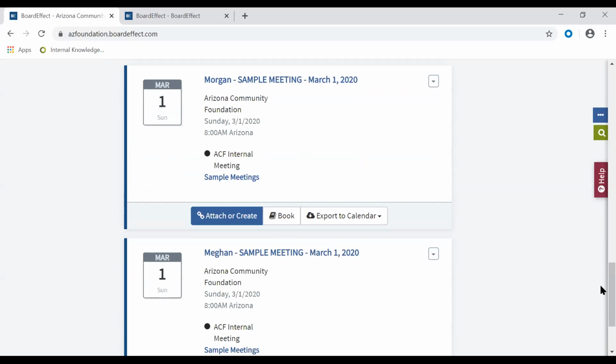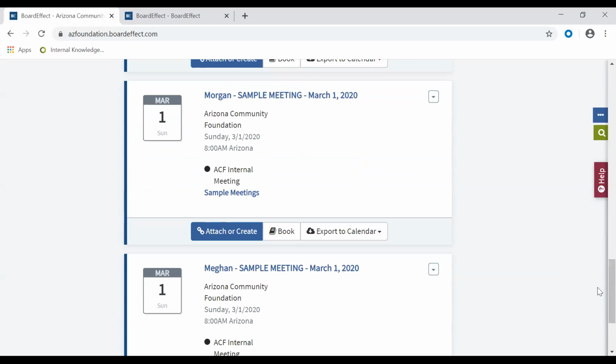So one thing I do want to show is, of course, when you guys are scheduling out your meetings, if you have the same type of information, once you have one meeting event in here, you can actually just copy that. It'll create a new version of it, but it's just for your new meeting. So like here's Morgan's March 1st, 2020 meeting. If it's the same general information like location and so on, she would actually be able to just copy it, and then she could make it her April 1st, 2020 meeting. So it carries over that general information.